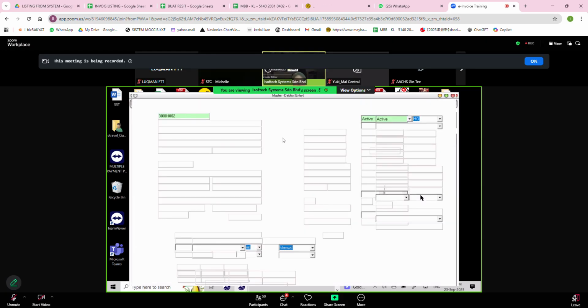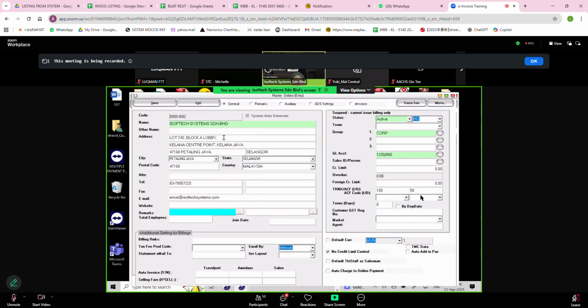if it's a company, first we must input the full address of the company together with the postal code in the address line. This is called address line 123, because this information will show in our printing documents, invoice and SOA. For this mapping code, we won't show it in your billing document. We just show address line 1234 only. This mapping code is actually for LHDN purpose.